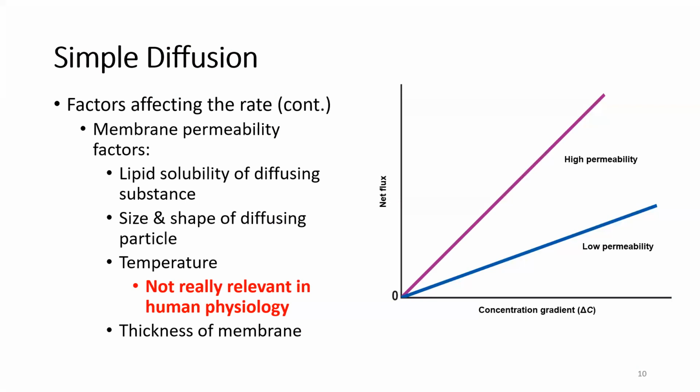And then within the membrane permeability, we spoke about some other things that could influence that in and of itself. So things that would affect how likely something is to go through the membrane, whether it's lipid soluble or not, right? Lipid soluble meaning that it could exist within that lipid bilayer, whereas if it were polar, it cannot exist within that lipid bilayer, and so it's not going to be able to go through that membrane. We also spoke about the size and shape of particles. If they're big and bulky, they won't go through. If they're small, they can.